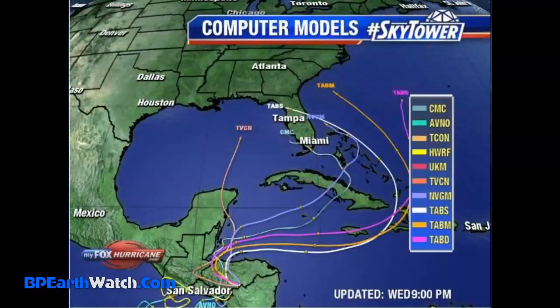We got a wide range here, and the two that I've learned to watch the closest, the Navy model and the Canadian model, are both showing the storm coming very close, as far as the lines of their spaghetti model, close together over the Isle of Cuba. Then moving up through the Bahamas, the Canadian model moving right across Miami and into the Gulf. The Navy model has it coming up a little further east, up into the Bahamas again, and approaching the Florida coast from this side. And got some of those models actually indicating, as a TABS model, that at that point it will cross Florida, come in across the east coast of Florida very strong, and move into the Gulf at that point.